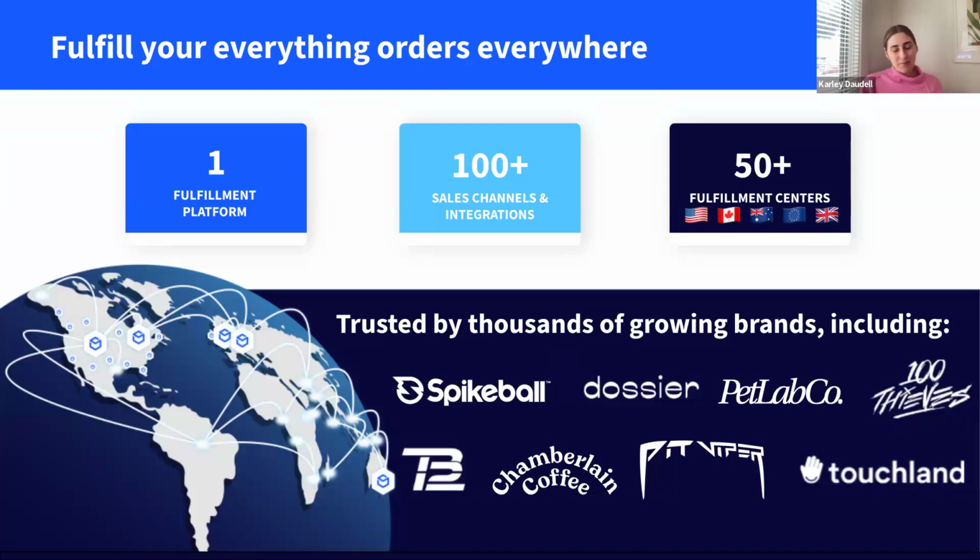But yeah, so for those of you that don't know ShipBob and who we are, ShipBob works with brands of all sizes. We can work with all e-commerce platforms, and we can work with a brand that's just starting off to a brand like Spikeball, TB12, Touchland, just to name a few that are doing thousands of orders per day. There's really 2 ways to utilize ShipBob. The first one is you can use our WMS, which is our warehouse management solution. And really what that does is you can embed that in your own warehouse and you can take advantage of our technology and our discounted shipping rates. And the second way you can utilize ShipBob is we have 50 warehouses in the US and 6 international locations as well. And so really what that looks like is we can connect to all your sales channels. You send your physical products to one of our warehouses or multiple warehouses, and then we pick, pack, ship it out for you, as well as providing you with discounted shipping rates. And like I said, we can really work with brands of all sizes, and we ship globally as well. So it's just a little high-level overview of what ShipBob does.